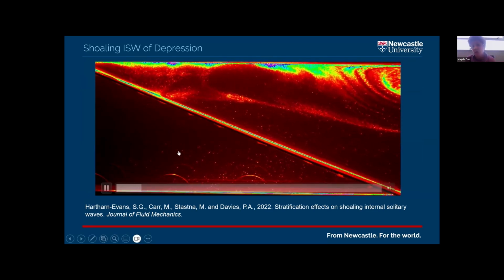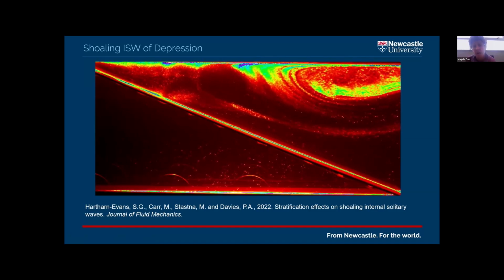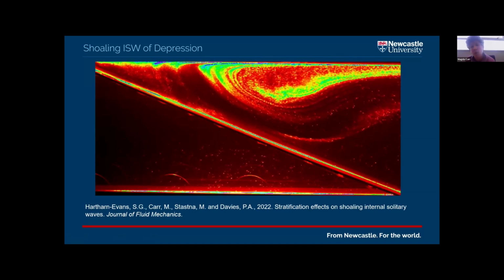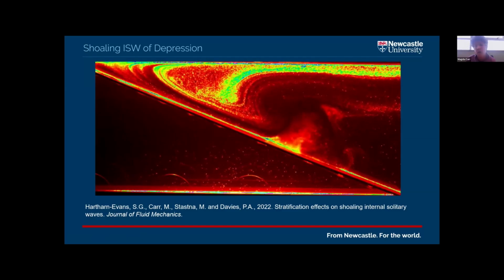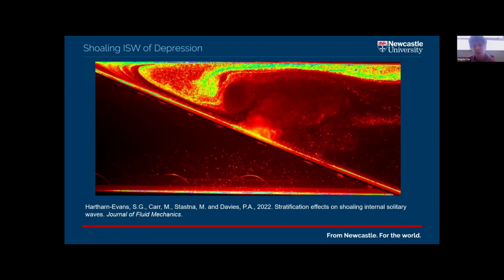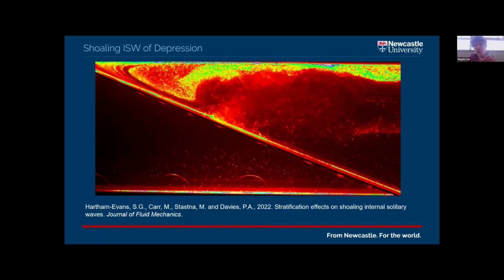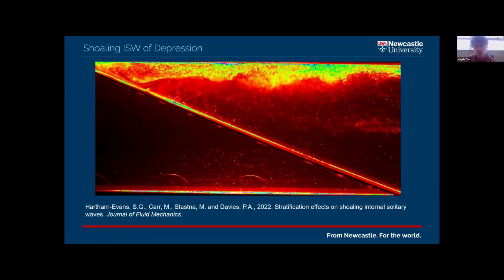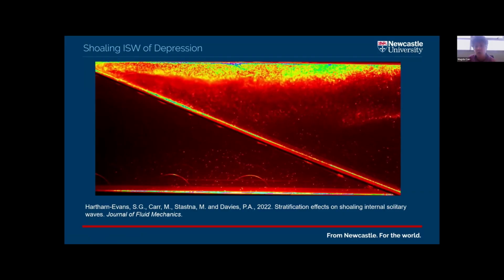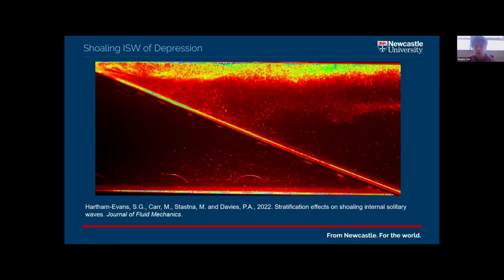You'll see as this wave shoals, there's lots of really interesting fluid dynamics going on. If you look at the bottom boundary, we have some flow reversal. We have the generation of a very large vortex. That vortex causes the wave to collapse upon itself, and we can have this dense fluid propagating upstream. You can also see there's quite a bit of mixing going on there. The refractive index of the water changes, and the particles go blurry as a result.